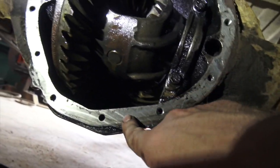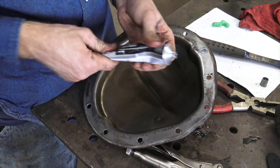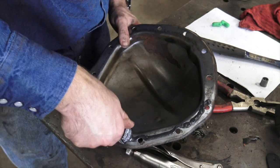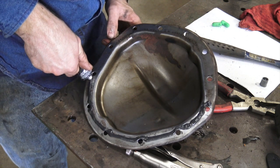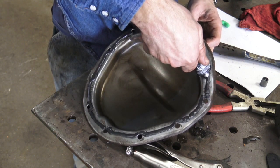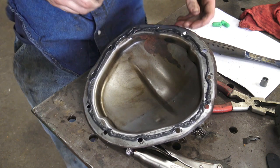Let's clean this up, put some RTV on here, and squish stuff back together. The stuff that came out of this pumpkin was something else — it looked exactly like the sludge inside an engine where the owner didn't change the oil regularly. I don't think I've ever seen that in any type of gearbox. Knowing what shape the engine that came out of this truck was in, I guess it really shouldn't surprise me. Some old-timers use diesel fuel to loosen up sludge like that, but I think the transmission fluid might be exactly what we need.